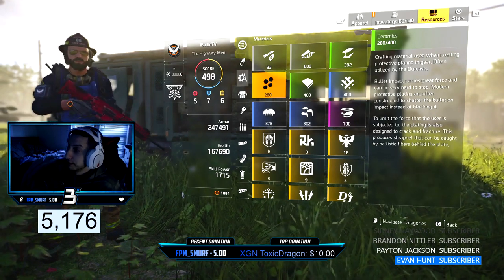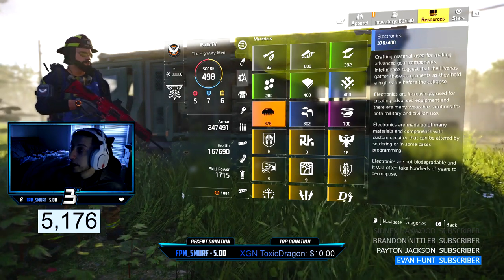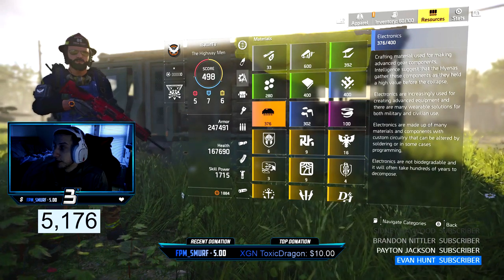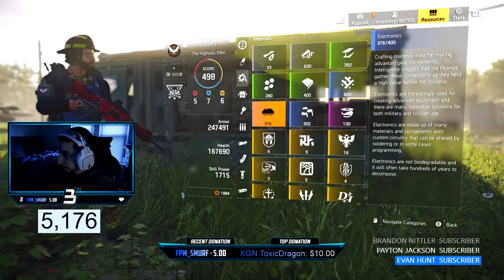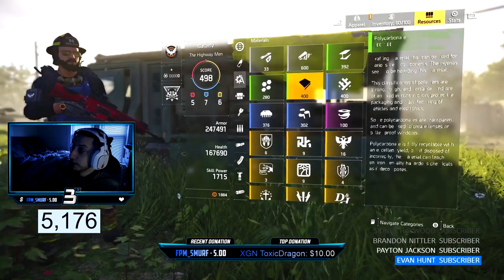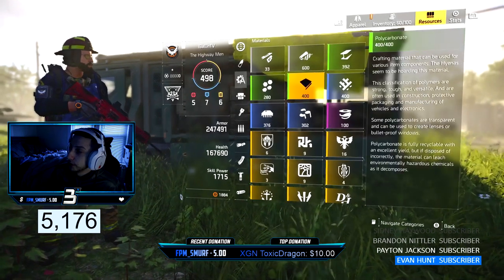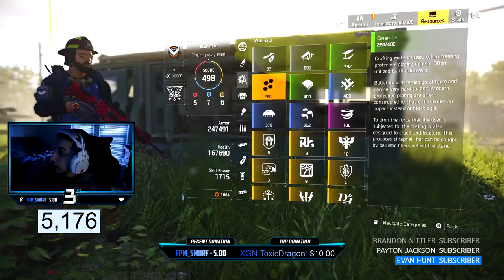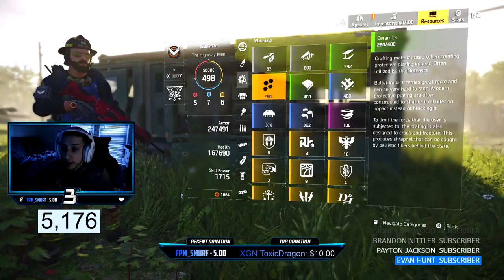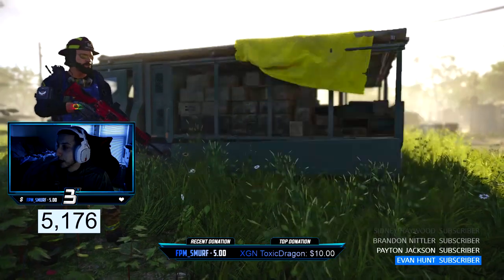So we got pretty much 200 ceramics, we got 180 electronics, well, pretty much 180, or 100, I should say, because I had 280. Got a ton of titanium, we maxed out these two, pretty much that one too, so pretty much maxed out three of our resources, and we got Agent in Need of Backup. 180 ceramics in 30 minutes. I mean, I would consider that pretty good if that was me.